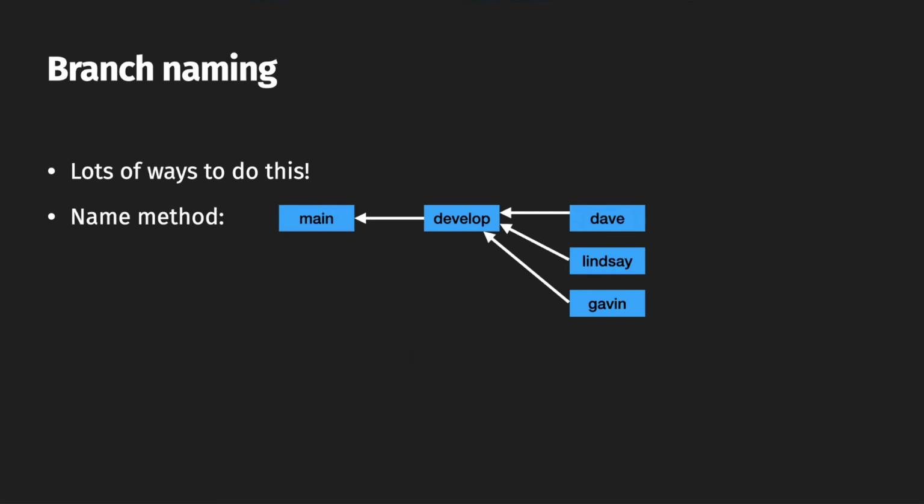Branch naming, there are a lot of ways to do this. If you're just starting out, working on a group project, you may think it's a great idea to have branch names just be your real names, like whoever's working on the project. I did this for years. But let's say you come back to the project after a vacation and you have no idea what's on the Dave branch. You might go ask Dave, hey Dave, what's on your branch? What changes are represented by your branch? Dave might not know. And then now you're in trouble. So this is not a super great recommended way, but if you just need to blast out a project in a week, it works.